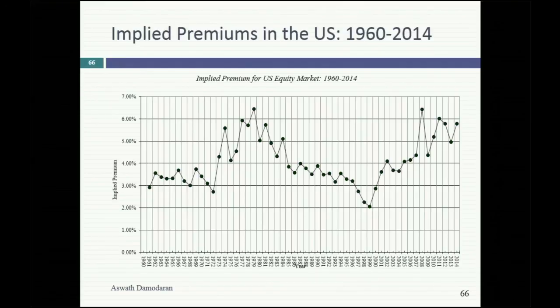Then you get to the 1980s, and you can start to see one of the great bull markets of all time. The equity risk premium drifts down, down. In fact, by the end of 1999, the equity risk premium in the S&P 500 was 2%. So if this had been January or February something, 2000, the graph would have ended there, right? Then if I asked you, should you be worried about stocks? You can see why you should have been worried.